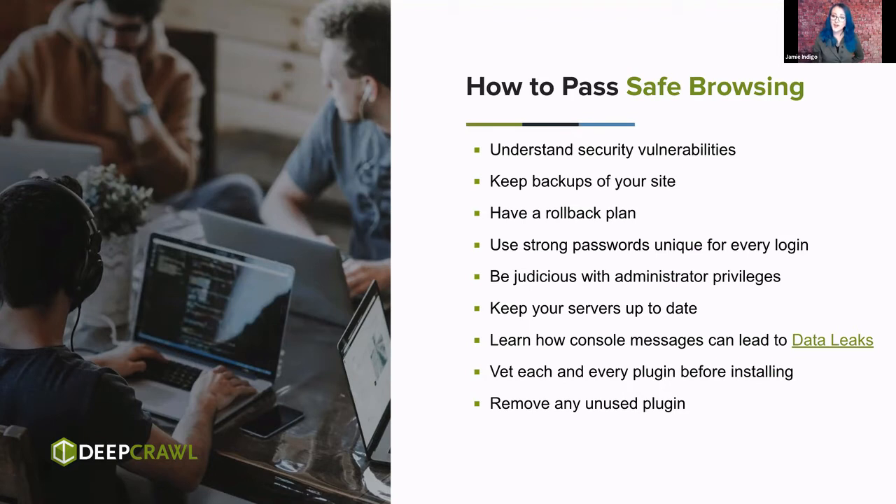Learn how to spot a data leak — when you log errors in your console, that information could be captured and used by malicious parties. One of the biggest ways your site could be compromised is by a plugin. You're only as secure as your weakest asset — vet third-party plugins, make sure their security is sound, and if you're not using a plugin, remove it. Ashley and I once played 'spot the sneaky redirect' on a site with a plugin no longer in use whose maker had given up on their domain. Someone bought that domain, made a new script bundle using the exact same one thousands of sites already called on, and exploited that vulnerability. Know where you can be weak; you're never going to be perfect — have a rollback plan.